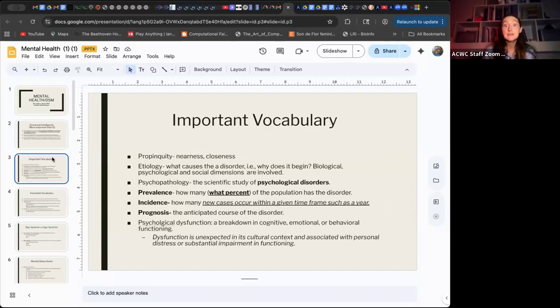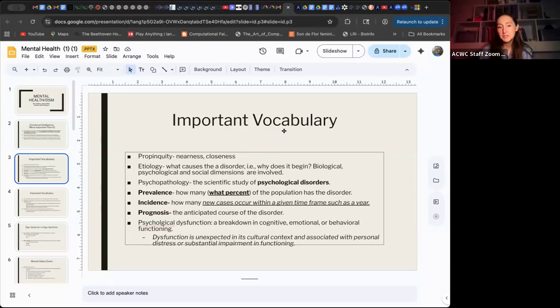Then some vocabulary that can definitely come up on these exams, having to do with the diagnosis or the DSM part, is propinquity. Propinquity is just nearness or closeness. A common example is that before we had all these dating and matching apps, most people married or had affairs with someone near to them, someone close to where they live. That's all propinquity is talking about. People are more likely to marry or have an affair not necessarily because that person is the best person who ever entered their lives, but partially just because of propinquity. That's who was there at that time and available.